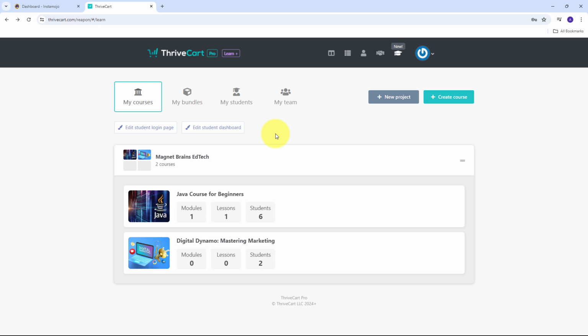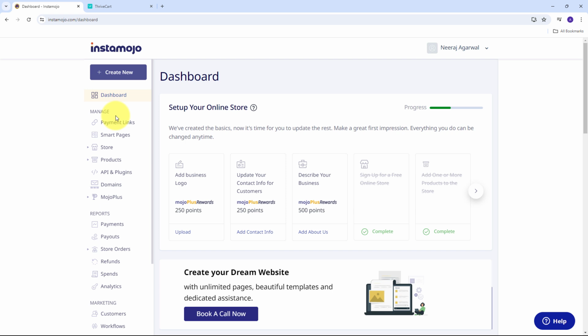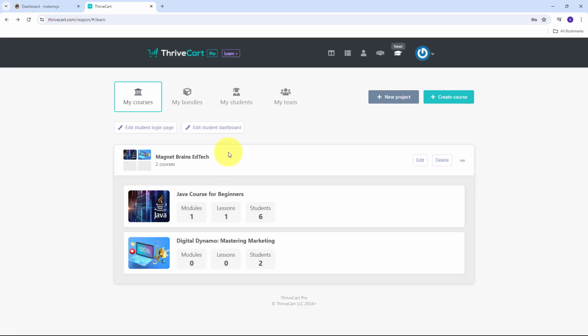for your customers. Imagine I'm running an online education business where I offer various courses through ThriveCart Learn Plus, and I use Instamojo as my payment gateway to handle transactions. Now each time a student purchases a course, I need to manually enroll them in the corresponding ThriveCart Learn Plus course, which can be overwhelming, especially during peak times or promotional periods. So by automating this process, we can increase our efficiency, reduce errors, and provide instant access to courses to enrolled students. And we will also improve customer experience.